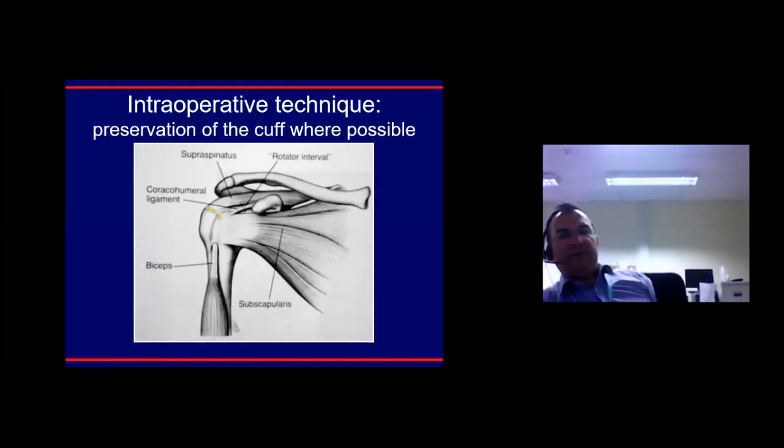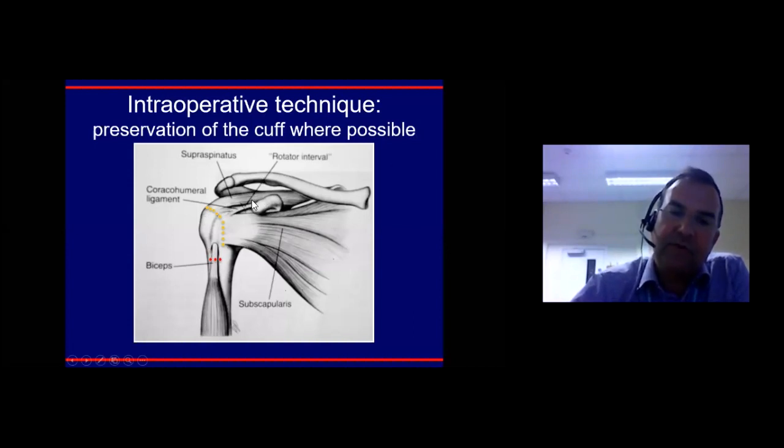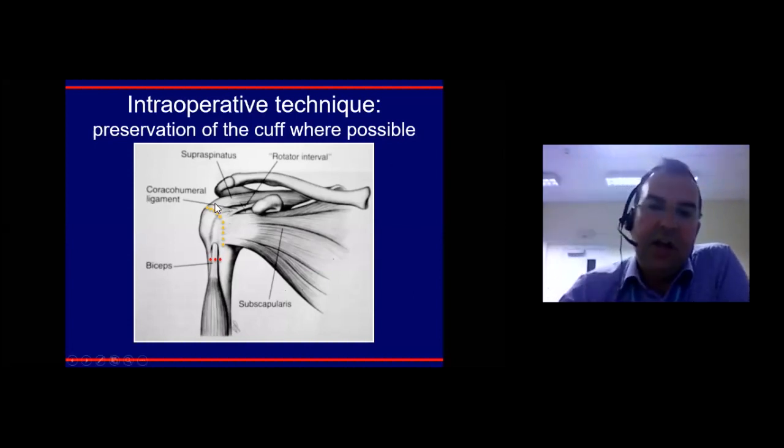Now let's think about some of our intraoperative technique and the relevant anatomy. So here, where we're going into the proximal humerus, then we're going to do an extended delta pectoral approach. We'll take the cephalic vein either medially or laterally, depending on which way it wants to go, and then we'll come down onto the proximal humerus itself. Now what we do here, rather like a mitral or an aortic valve replacement, is we'll place a whole series of sutures in the supraspinatus, the subscapularis, the infraspinatus, so we can reflect all of those muscles out of the way. We'll also need to divide the long-headed biceps, which we'll try and repair into the rotator interval as well.